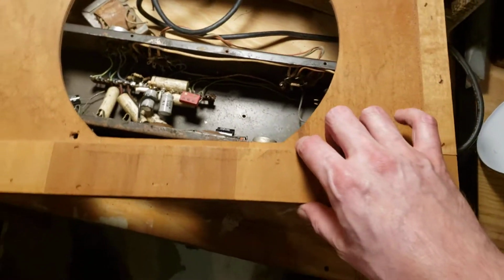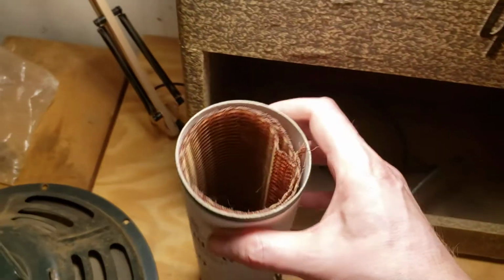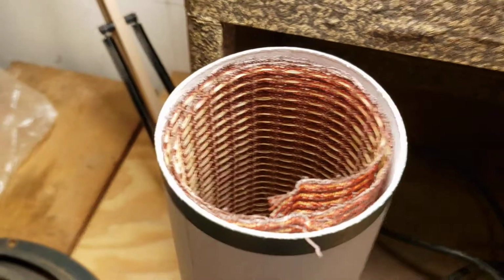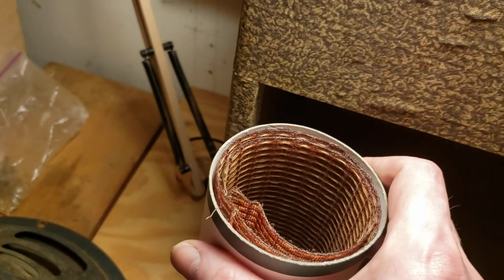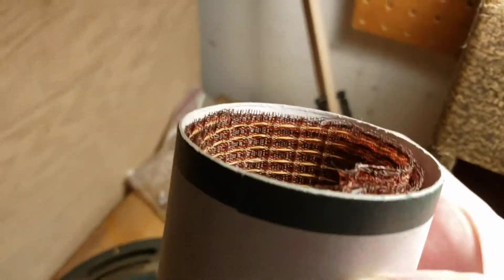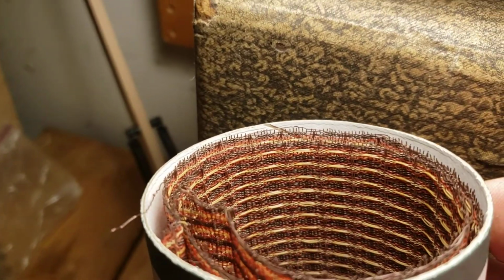And that'll solve the problem. So that's one challenge that this thing has. Luckily, 10 years ago I took this tube and stored the original grill, which I won't bother to pull out, but you can take my word for it that it's actually in very clean condition, no tears in it or anything. It's completely fine, which, considering the condition of the rest of the thing, is pretty amazing. And it being a synthetic fiber, I was able to clean it very well. And, as you can see, it cleaned up very, very nicely. When it's reinstalled, it's going to look great. It'll look like it was replaced when it wasn't.